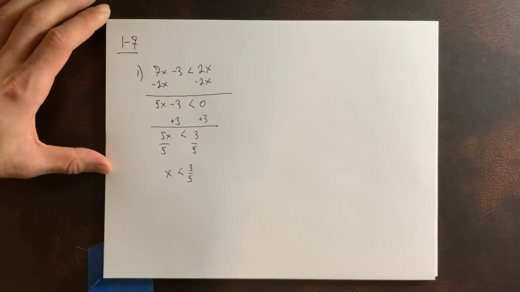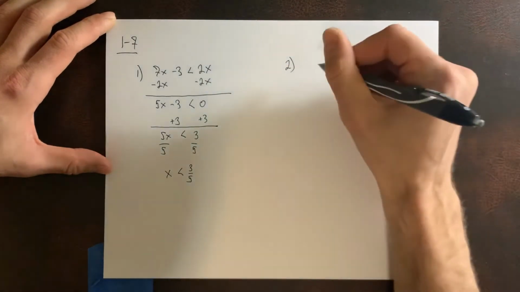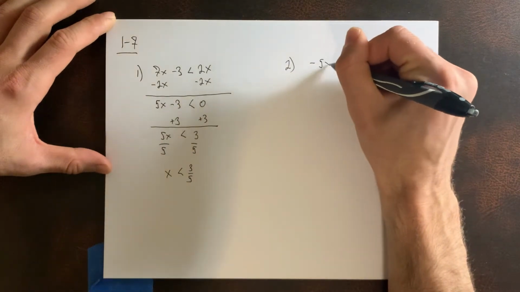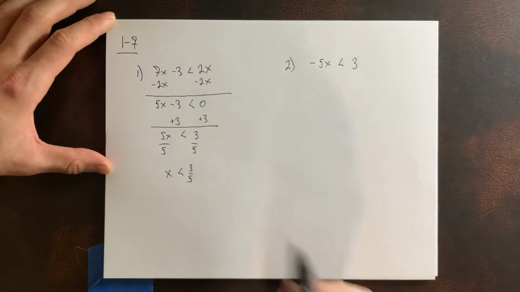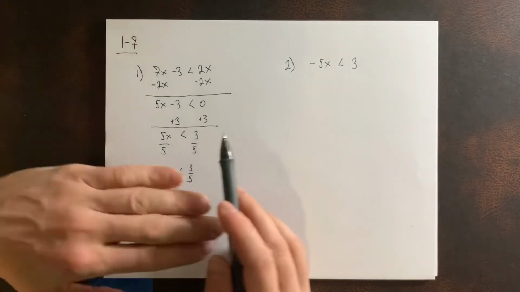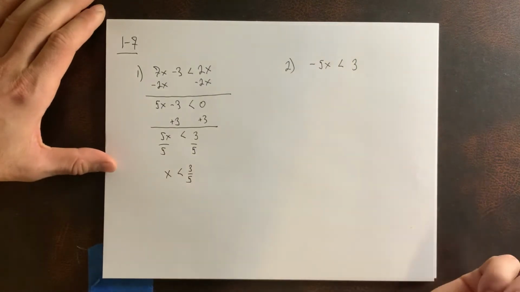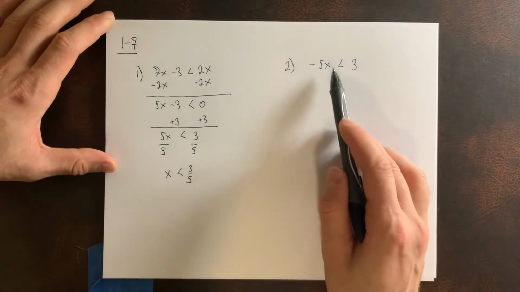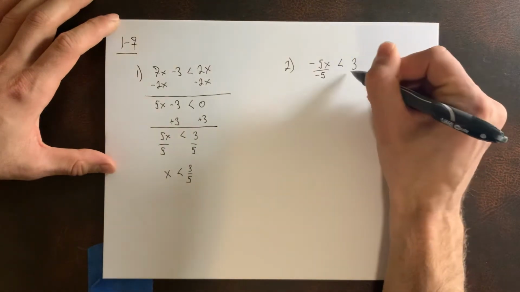What I mean by that, say if we had something like this. Here's just a little quick example. Minus 5x is less than 3. So pretty much like we had this step right here, the 5x is less than 3. Suppose that was a minus 5x is less than 3, and we want to solve for x. Just like if this was an equal sign, we would divide both sides by the minus 5.